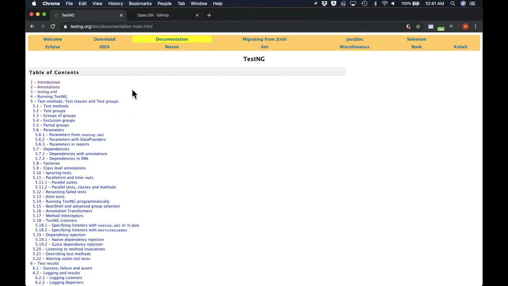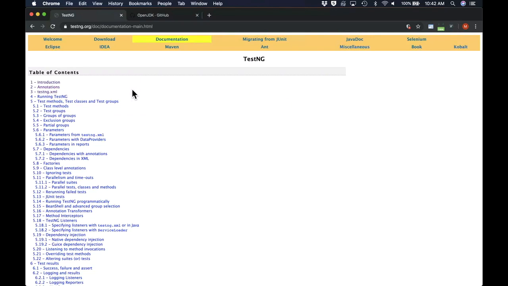And to sum up how the documentation describes TestNG, it describes it in a couple different ways. TestNG is a testing framework inspired from JUnit and NUnit, but it also introduces some new functionalities that make it more powerful and easy to use. TestNG is also an open source automated test framework where NG means next generation testing.